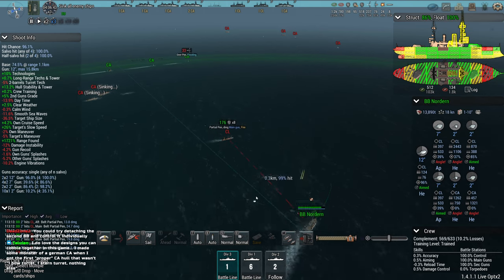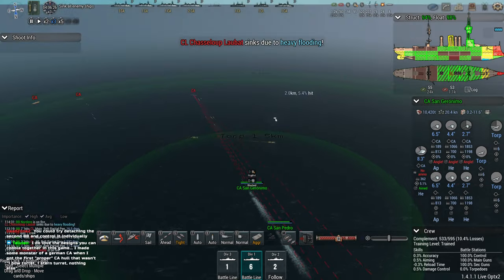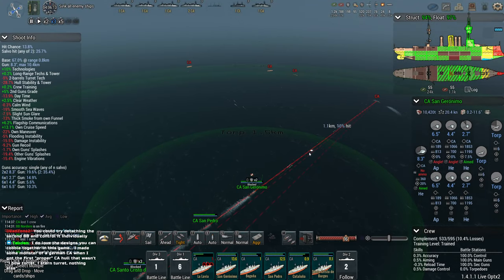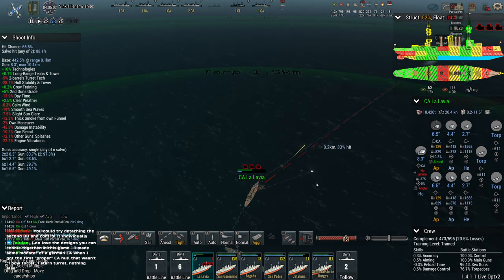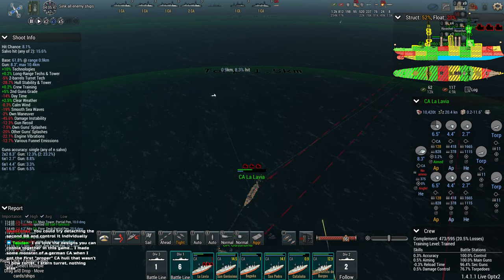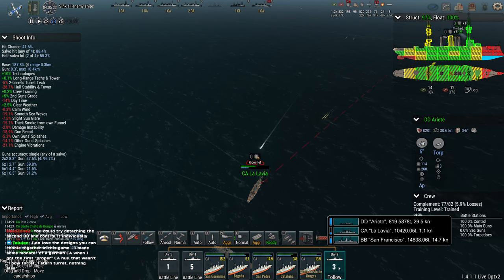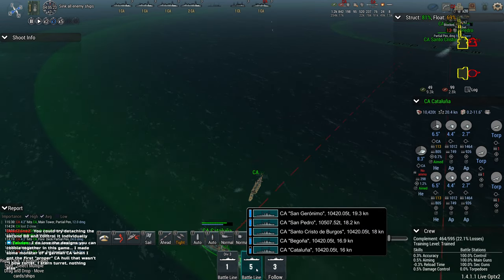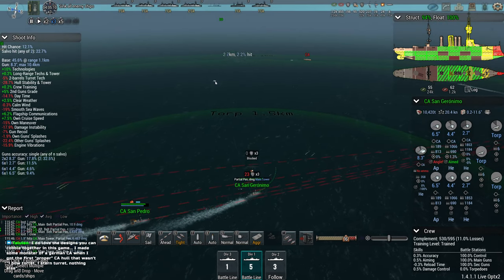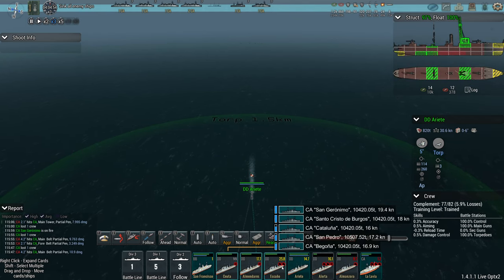Yeah, he shouldn't be a threat anymore. Yeah, there you go, he's done. Okay, they are all sinking. La Via is... Oh, I can't detach him either. Oh, I can move him into this group. Cool. Yeah, that's good. He should be able to break off a little bit then. Yeah, he'll follow these ones.